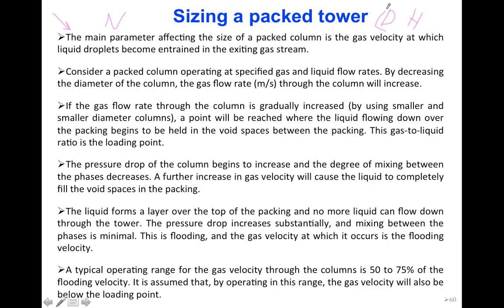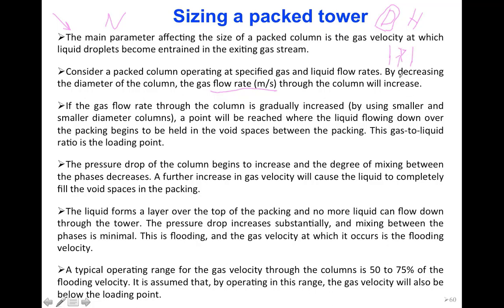So the most important operating parameter that defines the diameter of the column is the gas flow rate or gas velocity inside the column. And the limit for the gas velocity or the gas flow rate is the flooding velocity. What is explained in this slide is all about what will happen when we increase the flow rate in the packed column. So imagine this is your column and this is your gas velocity. When you increase the gas velocity or decrease the column diameter, what will happen?